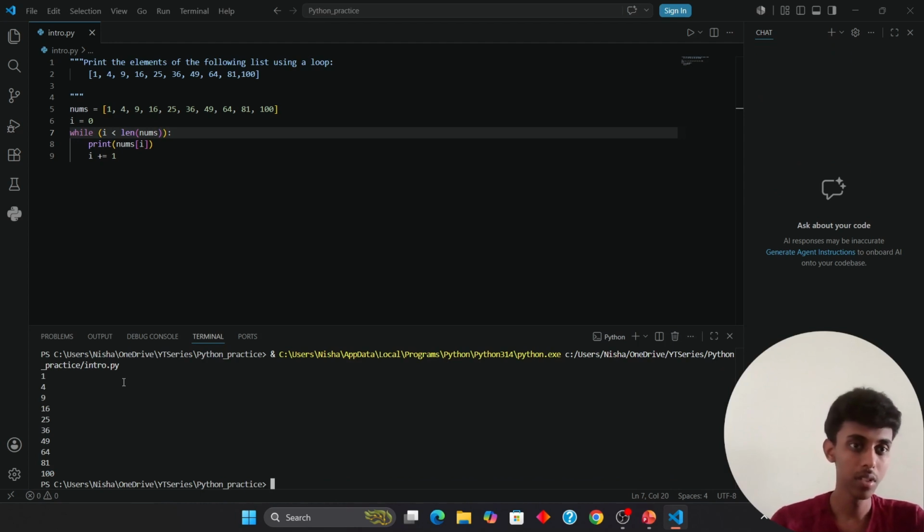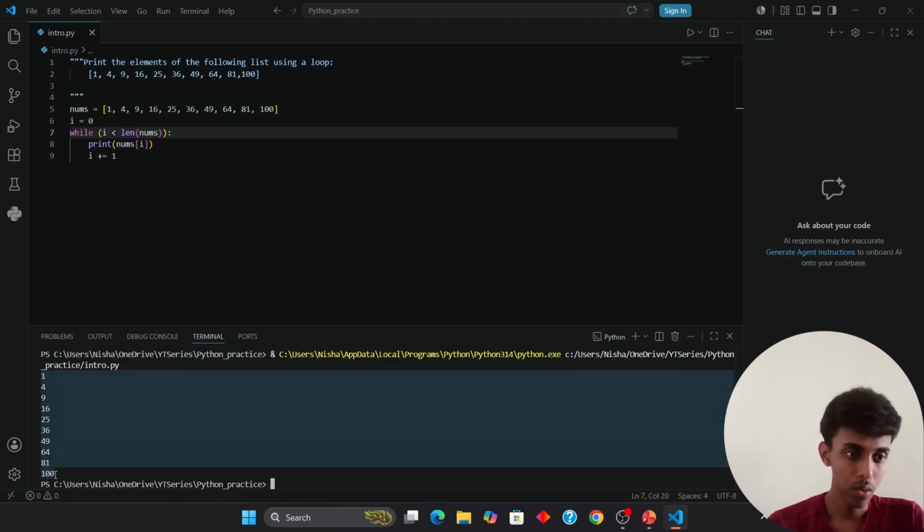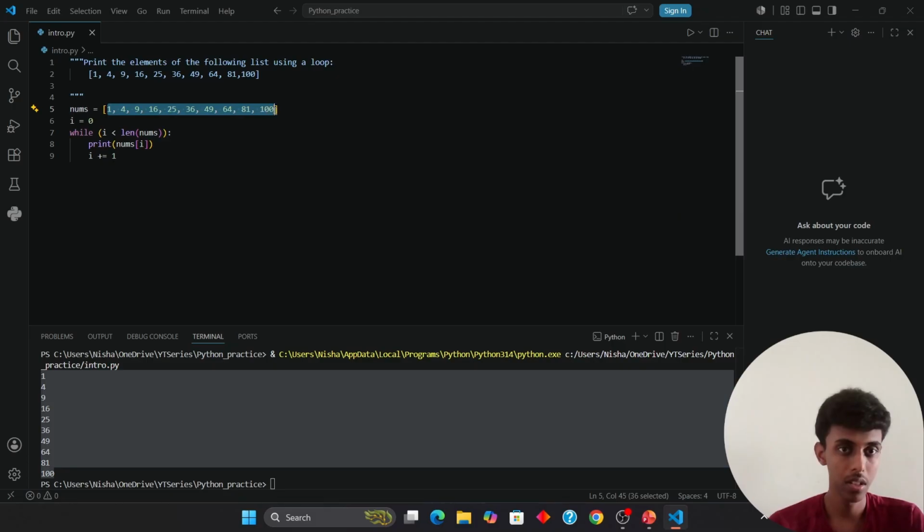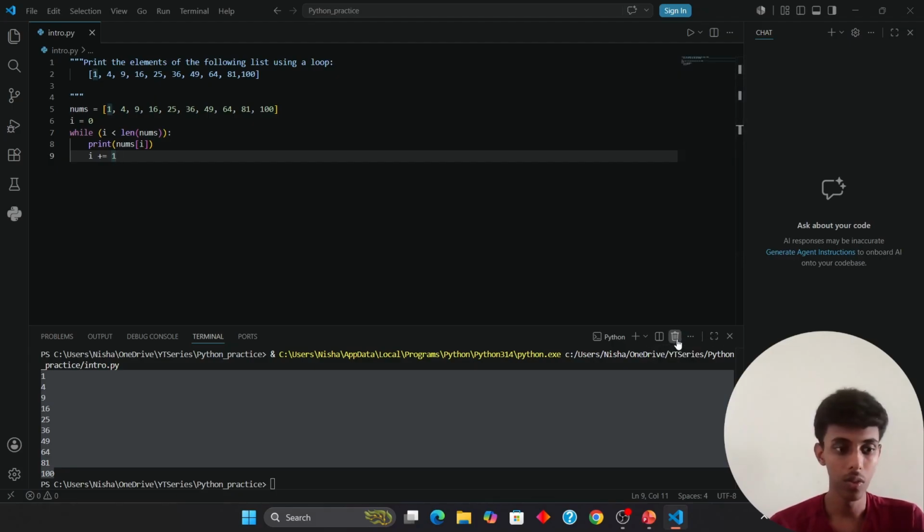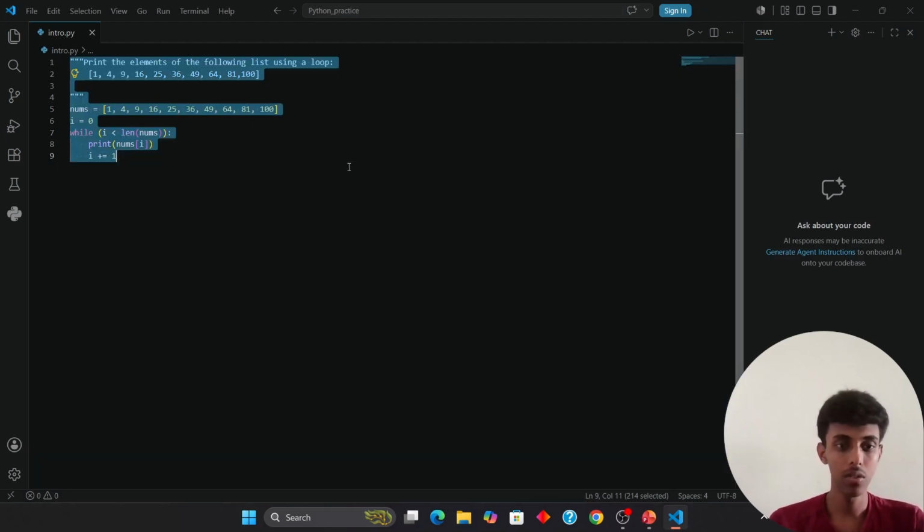You can see here the elements of the list are printed using a while loop. 1, 4, 9, 16, 25, 36, 49, 64, 81, and 100. This is our list of elements. That's it for this question, guys. Now moving towards our next question.